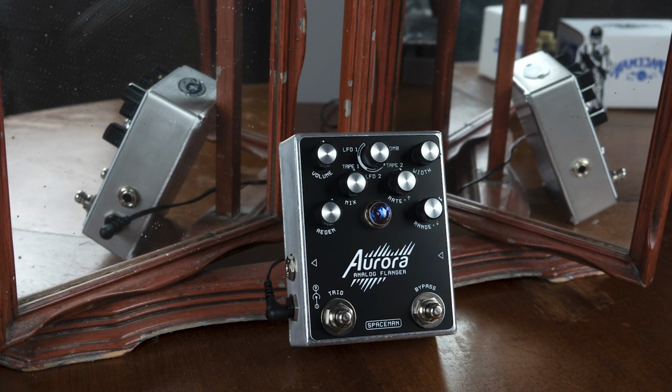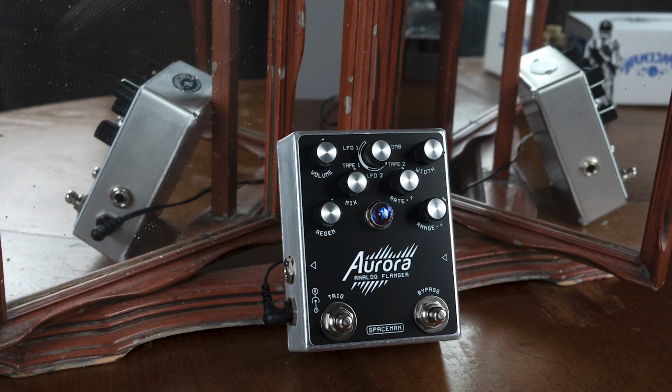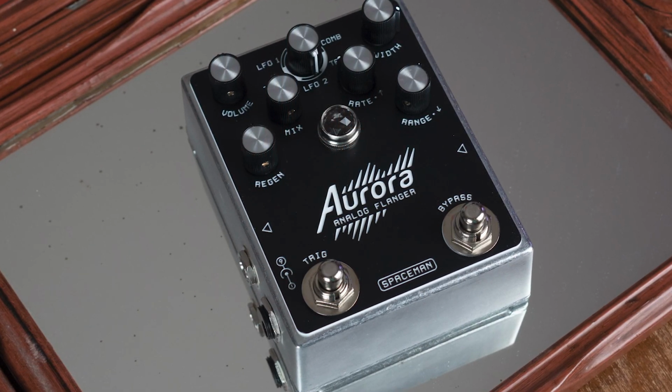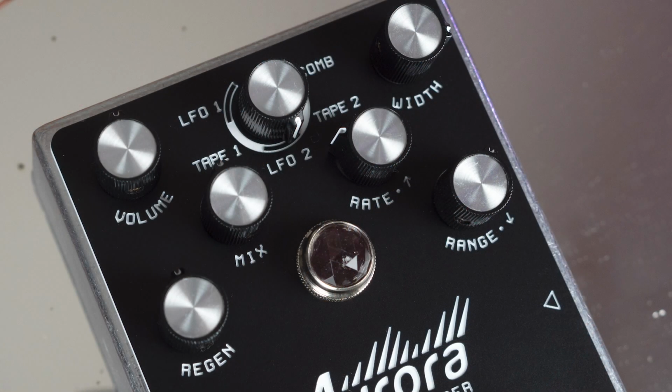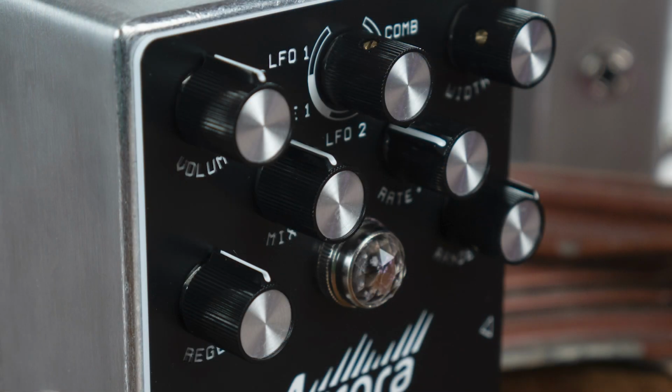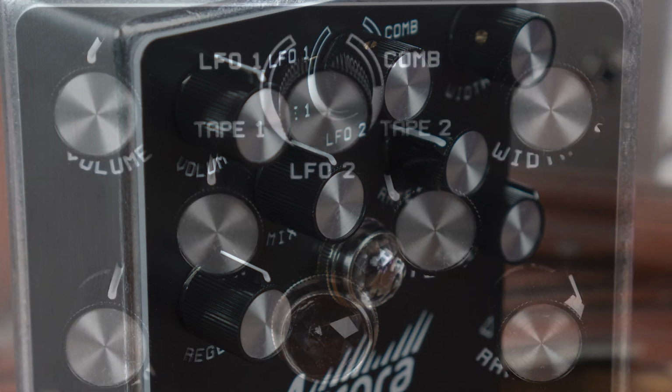The Spaceman Aurora is an all-analog Bucket Brigade-based flanger with a unique set of controls and modes to dial in both classic modulation and experimental spatial effects. A triangle wave flanger is at the heart of this pedal, with familiar controls such as rate, width, range, and regeneration to easily dial in that jet plane swoosh or lush chorus flange tones that emphasize various frequency ranges. Less common controls like output push beyond unity gain, and mix allows you to enter vibrato territory or back off those extreme settings and let the dry signal command.